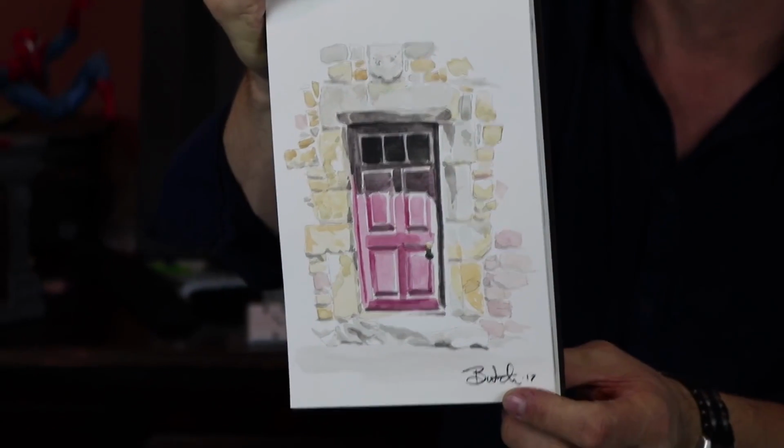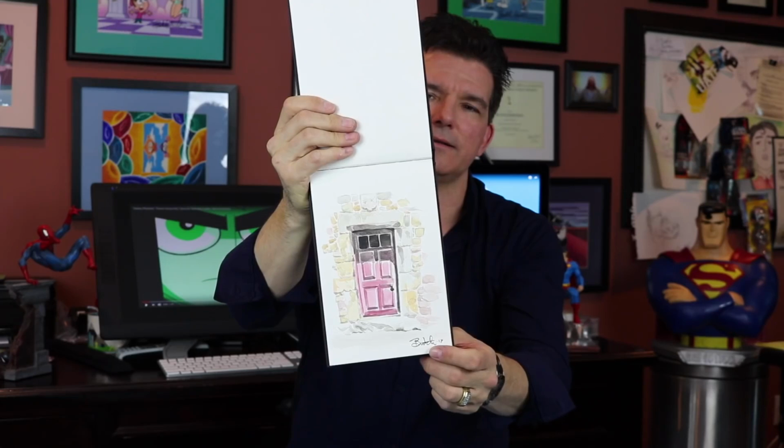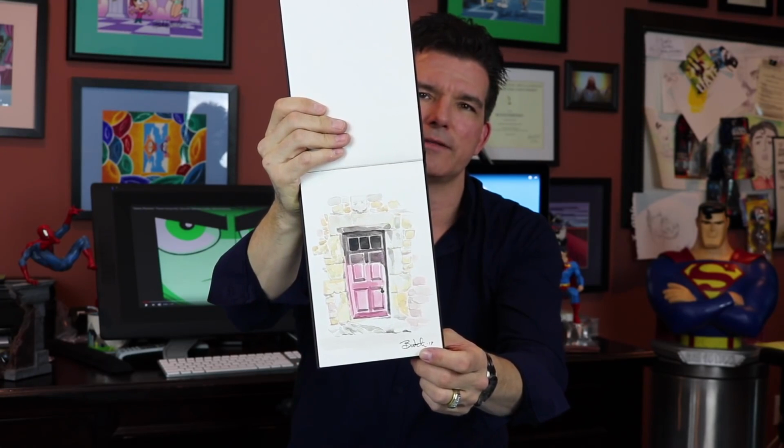Here's a simple little one that I really love. One of my favorites. Just a little door. I got this image off of the internet. Here's a little door with a shadow on it. I thought it was really kind of cool. I wanted to paint some geometric stuff because painting animals, they're very curvy, not a lot of hard lines on them. But painting geometric stuff can really test your patience, number one, and it really teaches you about light and shadow in a different way than painting animals does. So, okay, there's some watercolors. We'll put that aside.